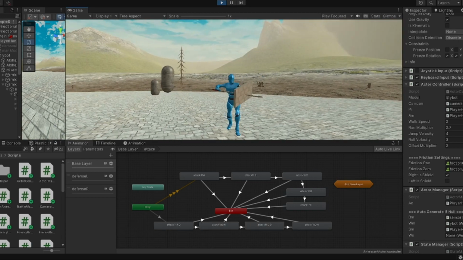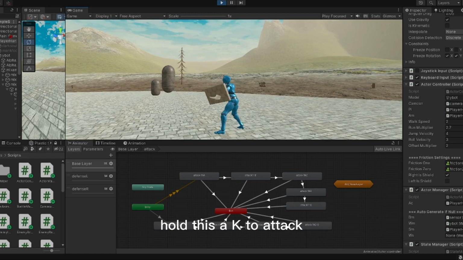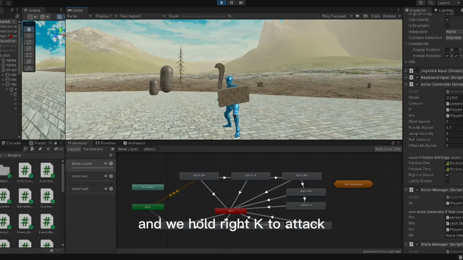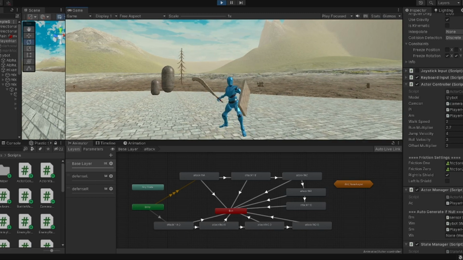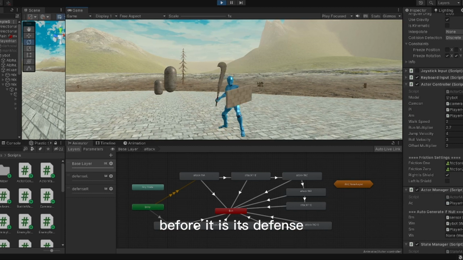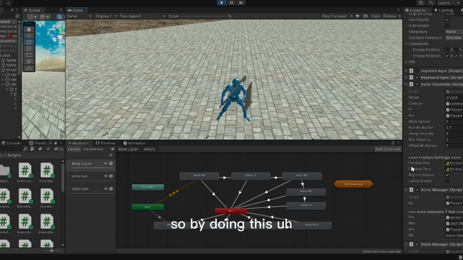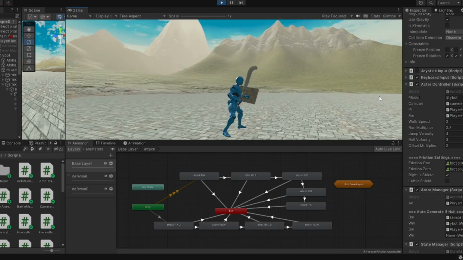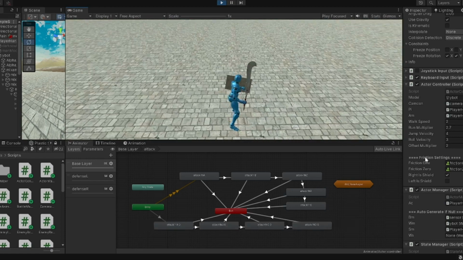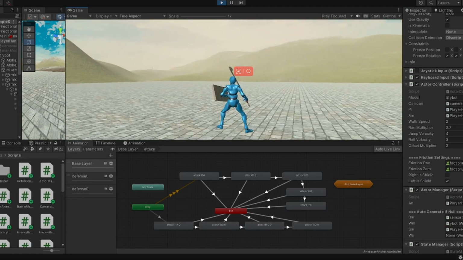Before, we held this key to attack, and we hold the right key to attack. Before it was defense. So by doing this, the animation is separated from the input. It's actually determined by the weapon data.